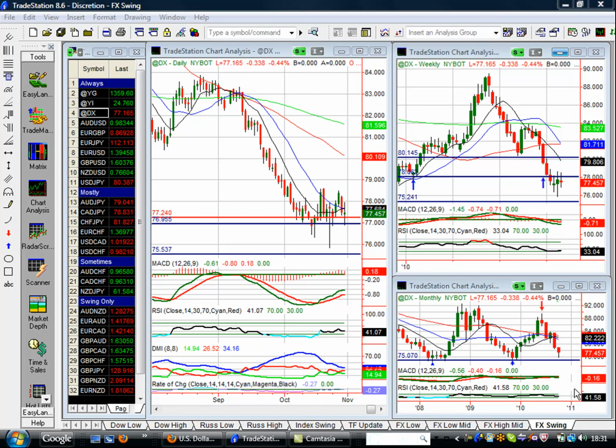On the screen here we have the Dollar Index, which is the topic for today. We will in a minute go and have a look at some of the spot currencies, some of the major currencies that have the major weightings in the Dollar Index. Then we'll come back and relate those thoughts to the Dollar Index chart itself.